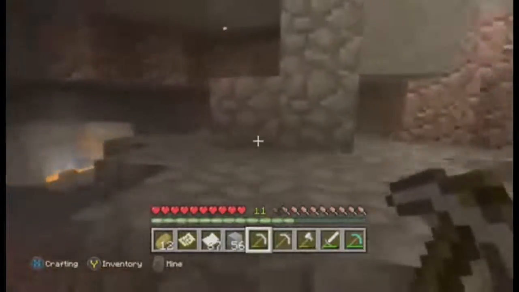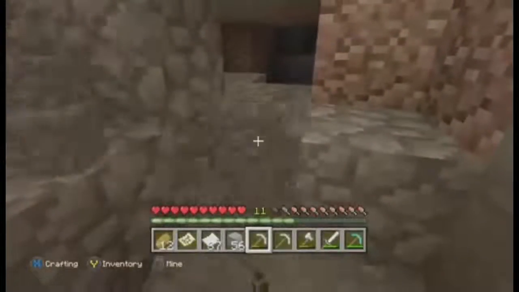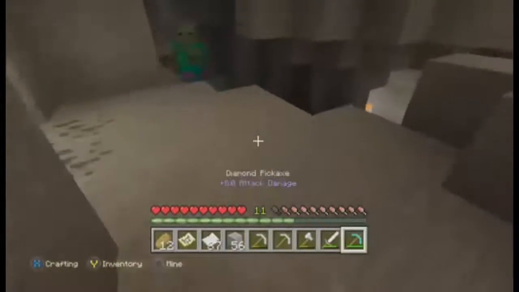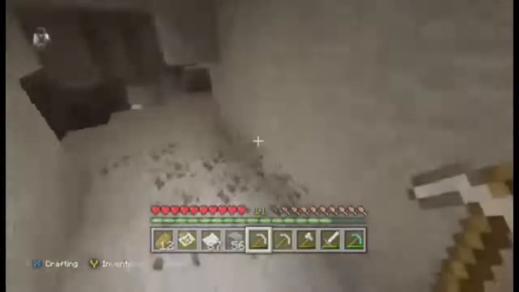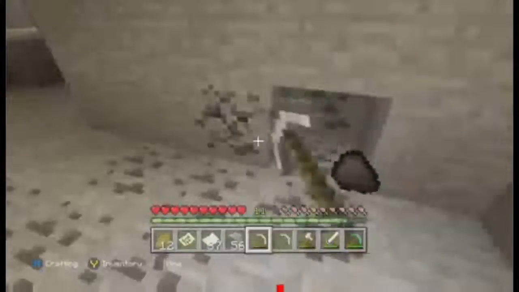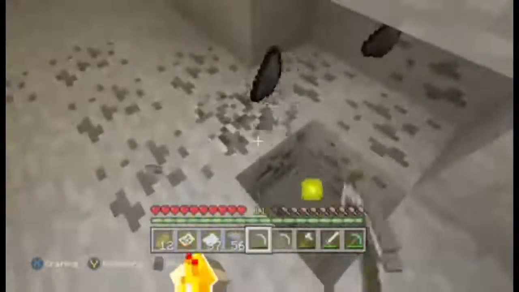Hold up, we're close. We're close to this thing. I feel like we're close to it, honestly. Found some coal. So I need to level up.